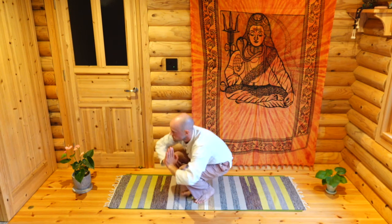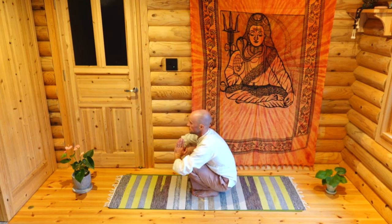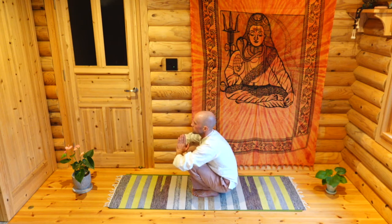Utthikatasana, the squatting position. So in India and lots of Asian cultures, this position is second nature to people. Even in Japan here, the traditional toilets are squatting toilets. So this is a very natural position, healthy position to be in, building strength, good posture in Utthikatasana.